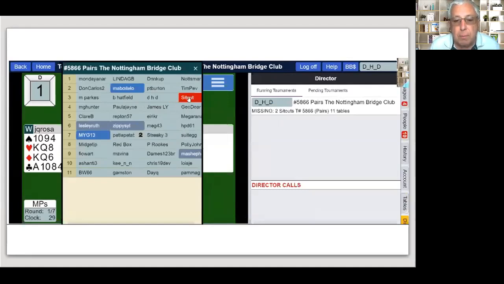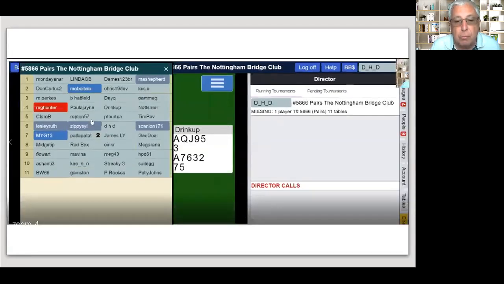During the tournament, you will find that sometimes people become disconnected. And again, the list of tables will show their name in red. If they're away just for a short period of time, then you'll just sit back and wait for them to come back.